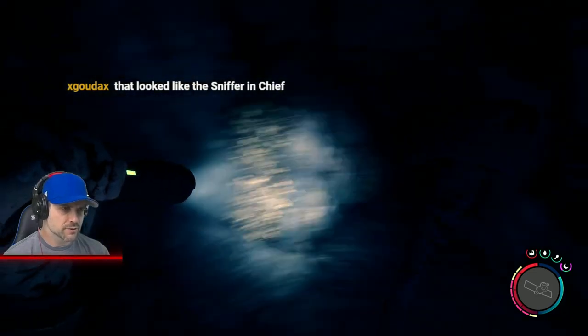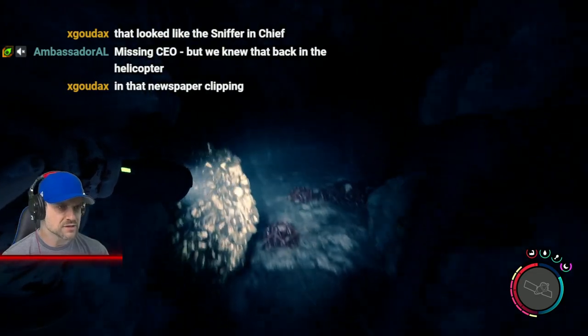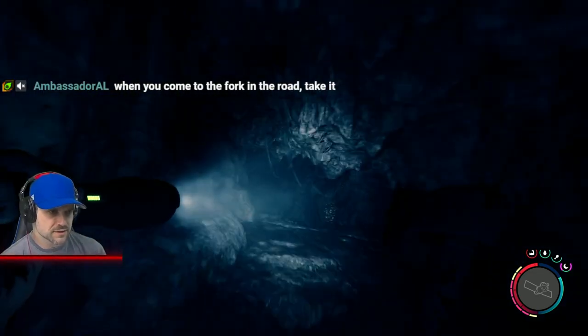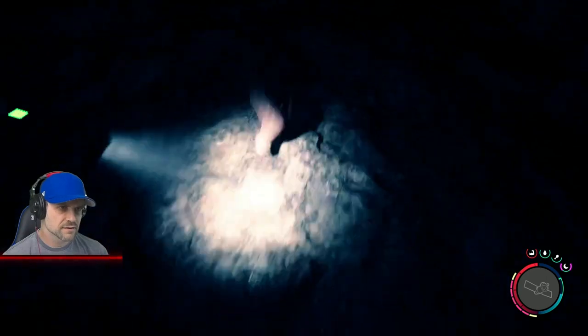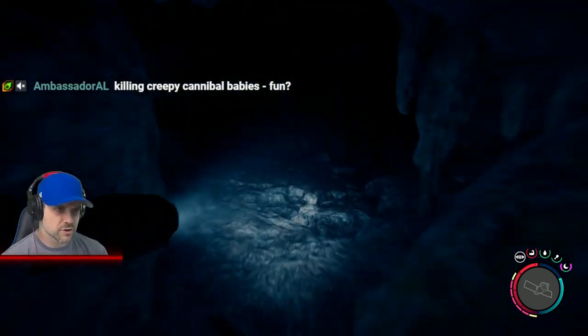Oh, there's a fork in the road, look at that. Okay, let's go, what is that? Piles of guts. Yeah, that's not ominous at all. Path's getting a little crooked here. More babies. They just throw themselves at me like Tasmanian devils. Yeah, killing creepy cannibal babies. It's just what you wanted to do, right?